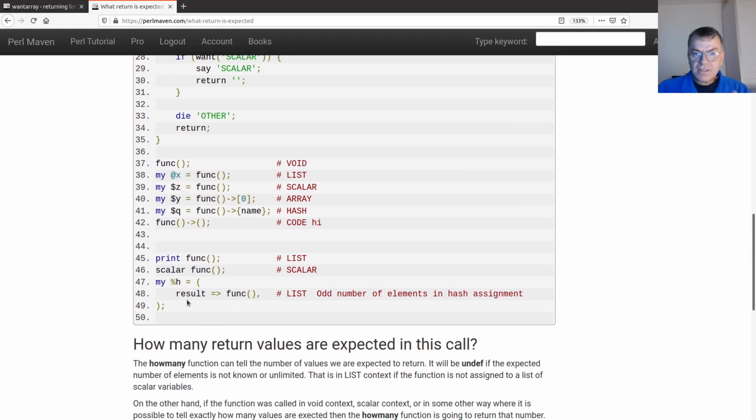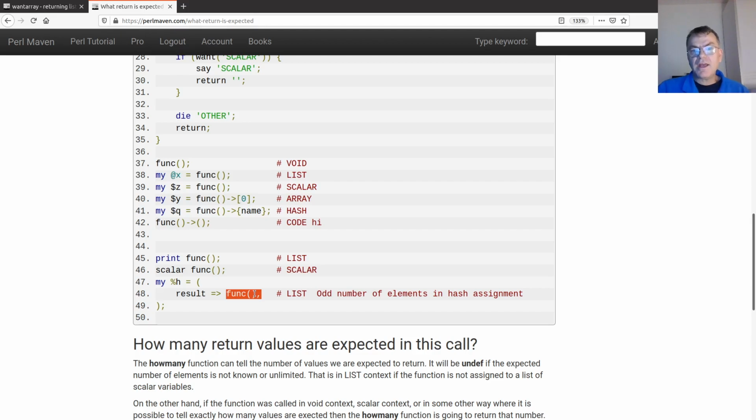And this is the nice and nasty part, when we are creating a hash, and there is a key value pair, and the function is in the value, and we were expecting that it will return a scalar, but this actually is list context.